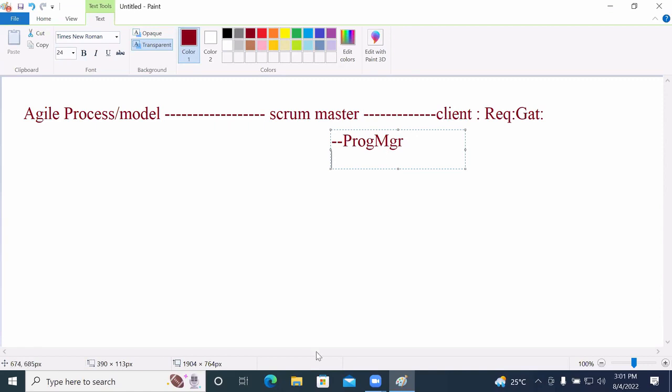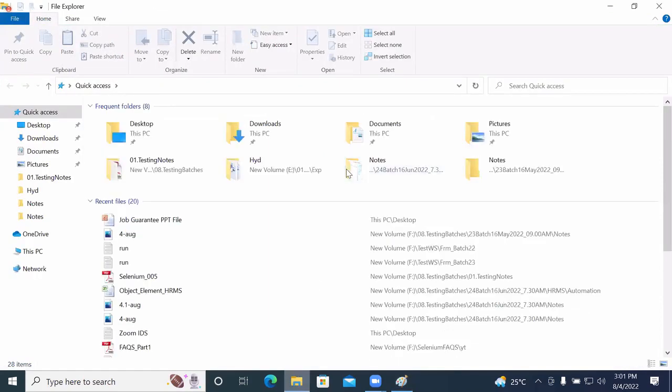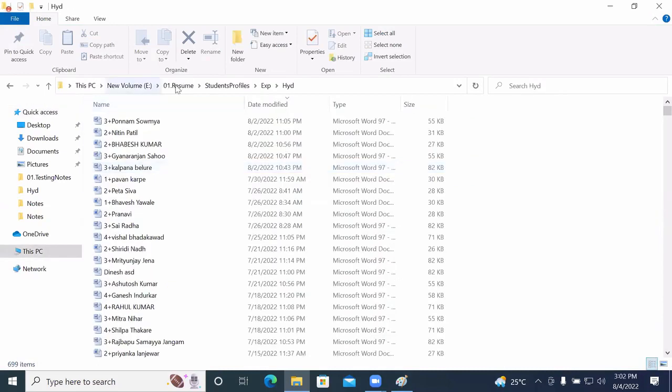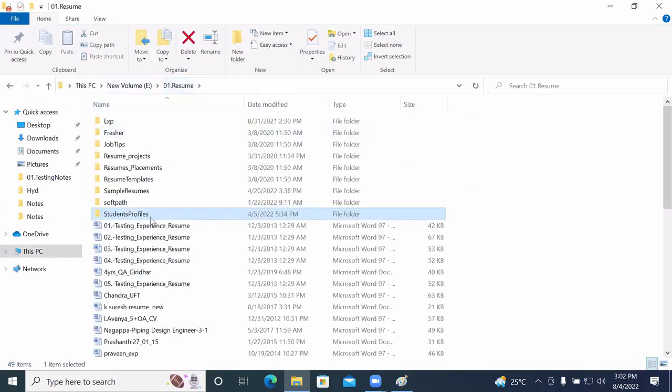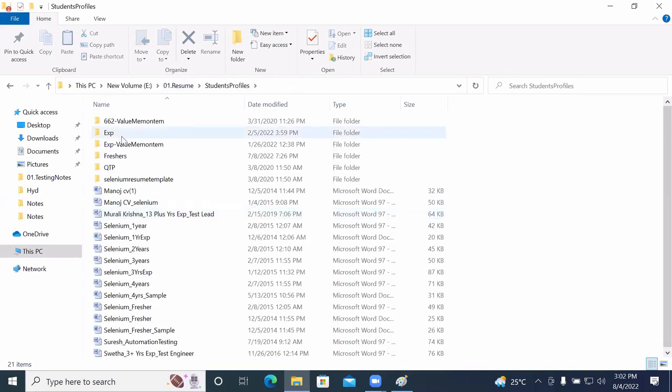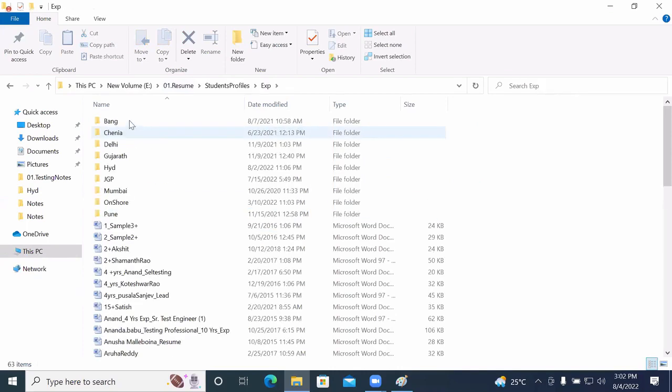Of all the students who have been trained under me, in general, I prepare resumes for maximum of them. You can say that in general this is how I prepare the resumes. I will have this many resumes. Sometimes I prepare the resumes based on the location also, the location where you want to do the job search. Based on that particular location, I used to do the job search.